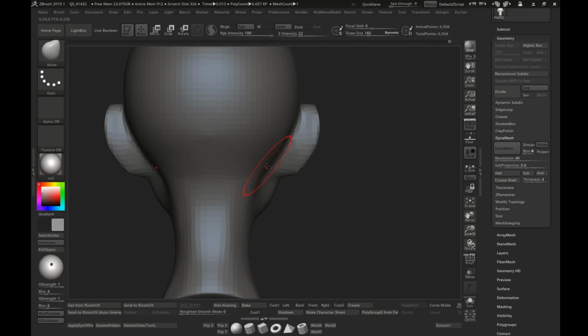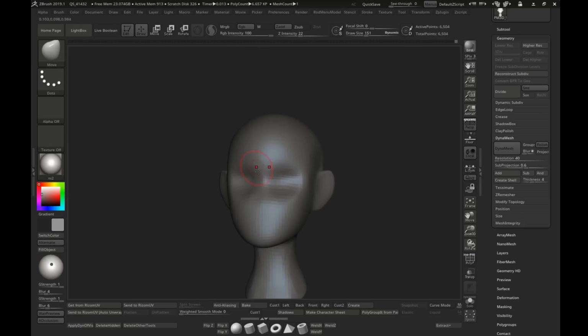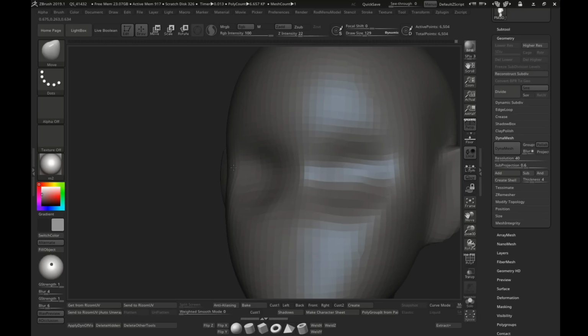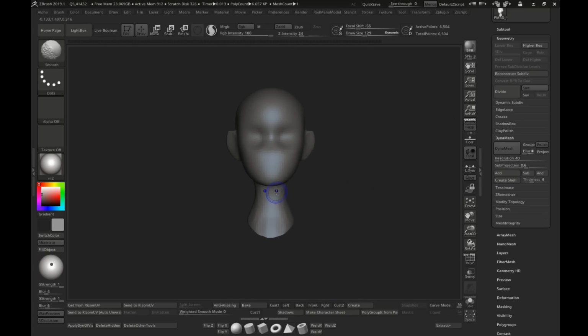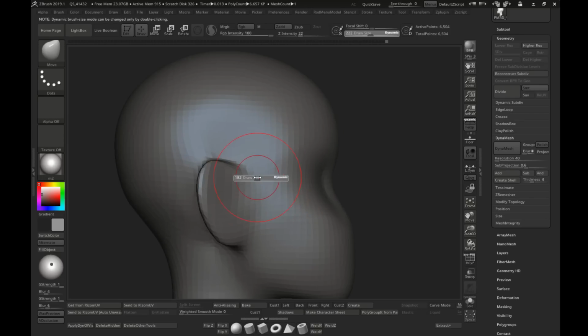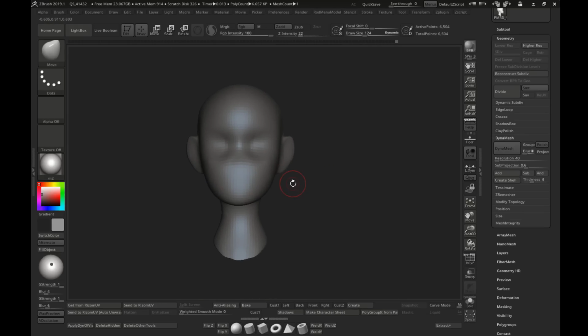Now, if you're comfortable with the way the character looks and you're like, this looks exactly like what I want it to look like, then it's okay to move on. But if you're still like, I don't really like the way that's shaped, I don't like how this is looking, then it's probably best to just go in there and fix it and make it look the way you want it to look. If it doesn't, keep working on it. There's no harm in working on it some more. Keep working on it, make it look exactly the way you want it to look.